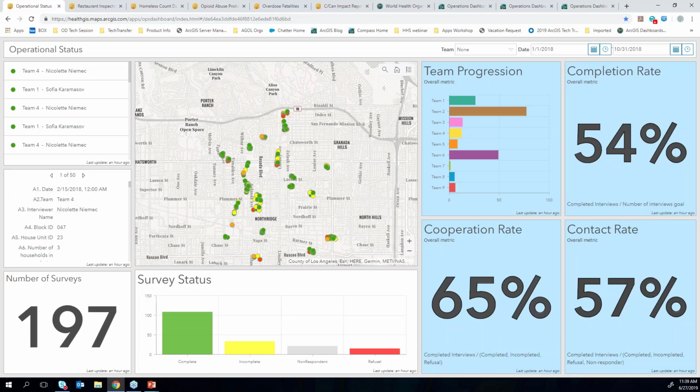For example, this is a demonstration dashboard showing you operational status, and this dashboard is showing you data that was collected with Survey 123. So someone went out into the field, maybe different crews, field crews, they submitted surveys, and now that data is being summarized within this dashboard. You can see here we have a chart in the upper right-hand corner. We have several different indicator elements showing you percentages of cooperation or completion, and also an indicator in the lower left-hand corner showing you the number of surveys submitted.